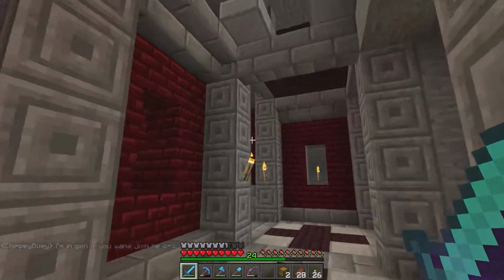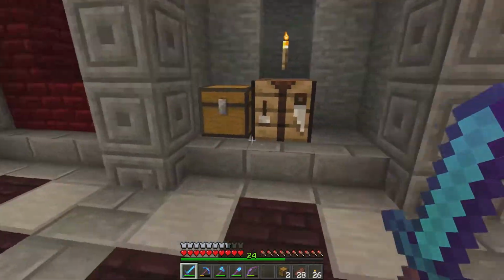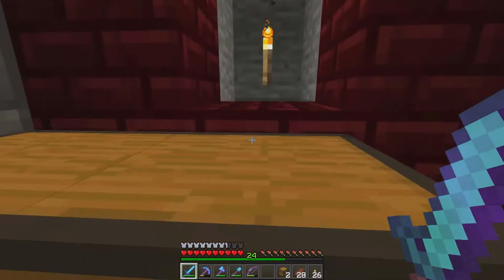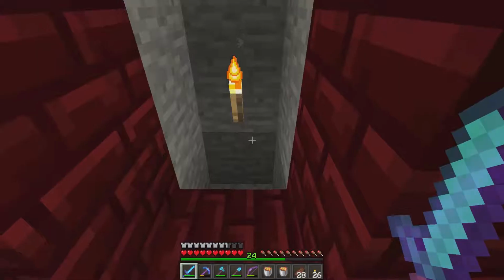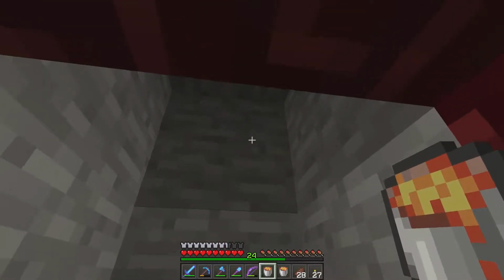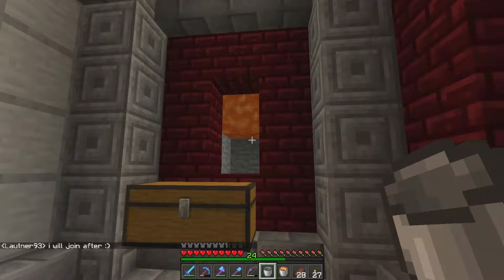So pretty much what we've got to do now, I've forgotten to do this one. I will sort that one out in a minute. But what we're going to do here is get in here, get out of the way. We want to get some lava in here now. Knock you out because we want to keep you. And that is what we're doing.